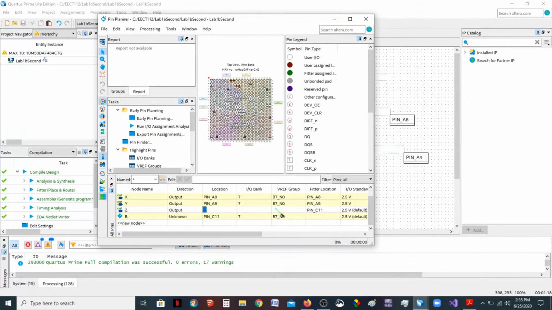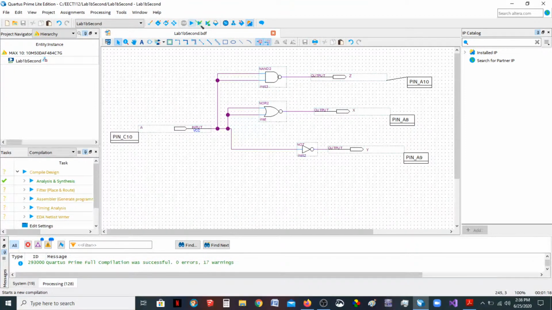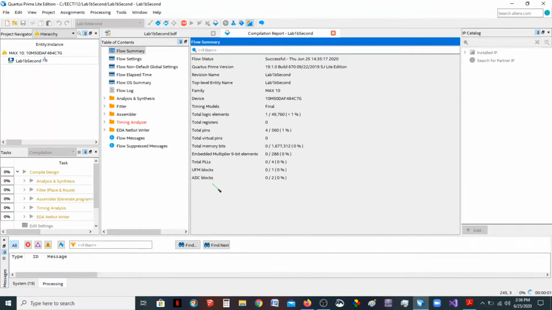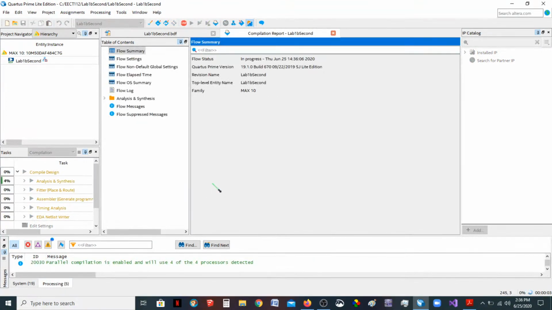Now I can say A10, enter. Okay. Now it's assigned. I have to compile it again. So now it's incorporating that extra input in there and all of this logic that it's creating, the instructions that it's creating.